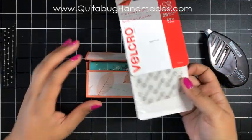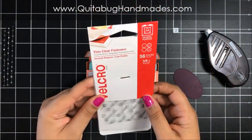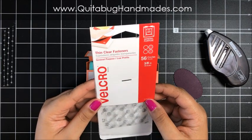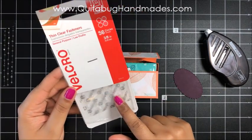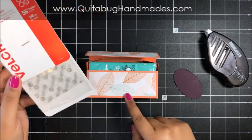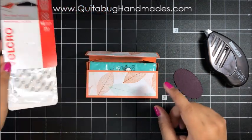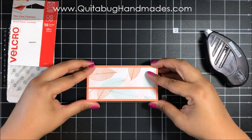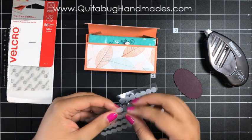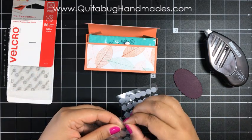Now to close up our little box so that we can add the sentiment, I'm going to use these 3/8 inch thin clear fasteners. I ordered these from Amazon. These are actually smaller than the ones that I was using in the first video when I showed you guys this box. So I like this size a little bit better. So we're going to see how it works on here. So I've got my little strips here.